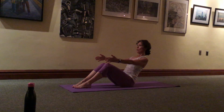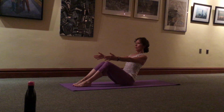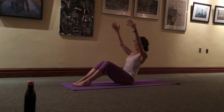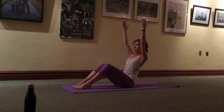Good. Now float your arms out, hug your arm bones back. Inhale, breathe into the side ribs. Exhale, hollow out your navel. Inhale, arms up. Exhale, hollow out your lower belly. Lift your back ribs.